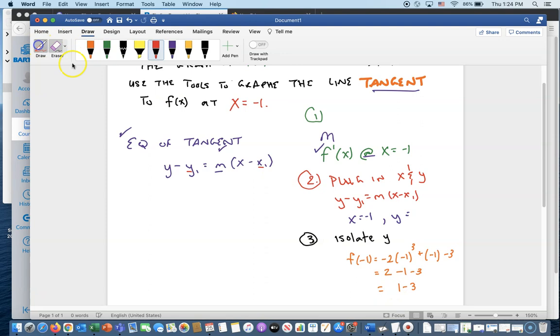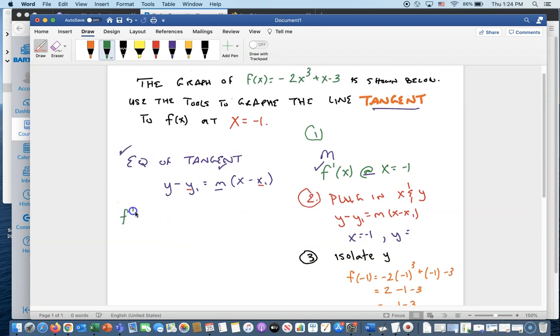So we're going to take a look at some of this stuff I've already gotten written out and see if we can't help you guys get to the right answer and how to use that graphing tool in Newton. So we'll begin with the derivative of this thing, f prime of x is equal to -6x squared plus 1. The derivative of 3 is just 0. So we'll plug -1 into the derivative. So -6 times (-1) squared plus 1. (-1) squared is 1, times -6 is -6, plus 1 is -5. So our slope here is going to be -5.